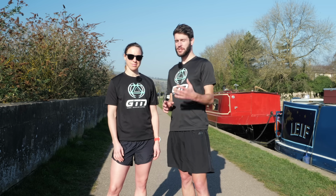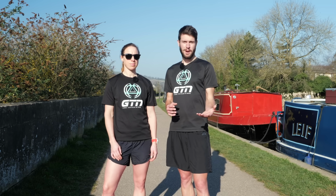Now, how far you should be doing for these long runs is a little bit dependent on the distance of the race that you're targeting and also how much running your legs are used to doing. So let's take a 5k for instance, or a sprint distance triathlon. You needn't be doing much more than an hour for those long runs. But if we step it up to a half marathon or an Ironman 70.3 distance, then you can start to look at around an hour and a half for your long run, maybe even up to 2 hours.